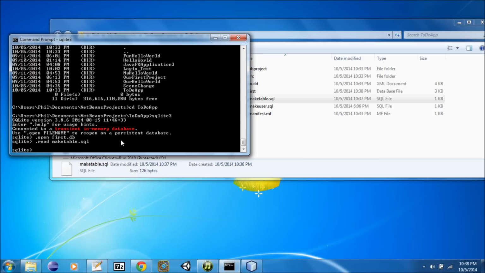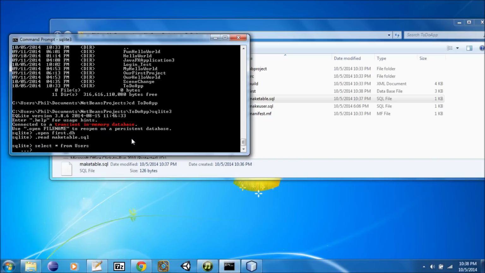And you might say, oh, let's look at it. Okay, select all from users is the name of it, and then semicolon. If you don't put a semicolon, what will happen is this little thing pops up. It means you're not done with the command, which you aren't because you didn't put a semicolon. And nothing's there because we haven't populated users. So how would anything be there? So now we're going to populate users with another similar script.